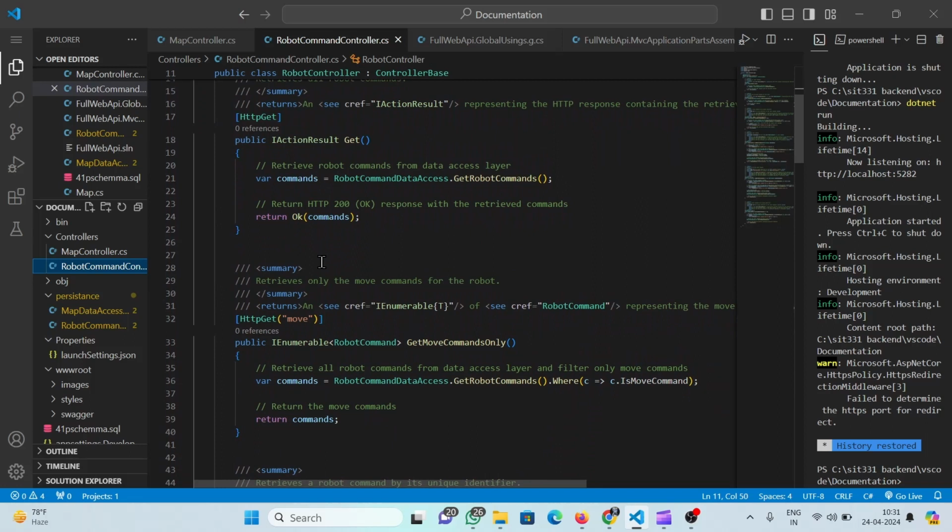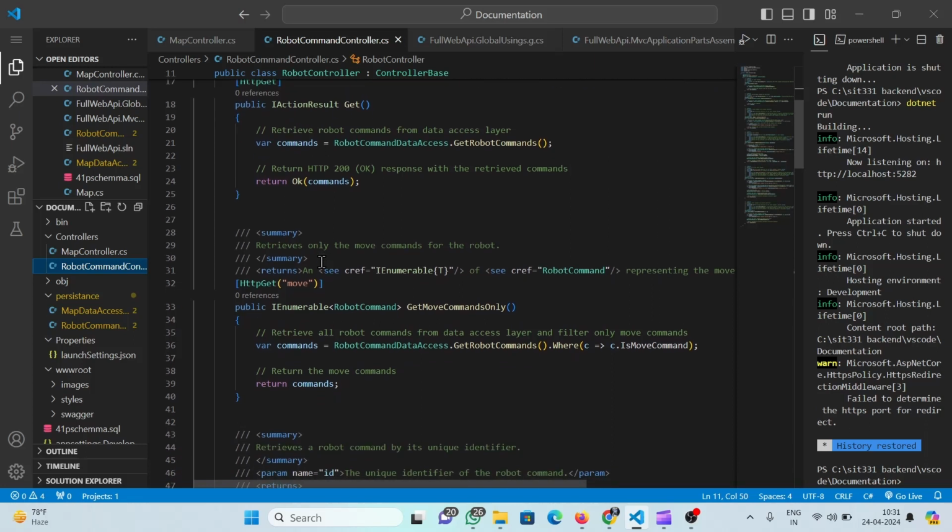So the get method is decorated with the HttpGet attribute indicating that it handles HTTP GET requests. It retrieves all the robot commands from the data access layer and returns an HTTP 200 OK response with the retrieved commands.